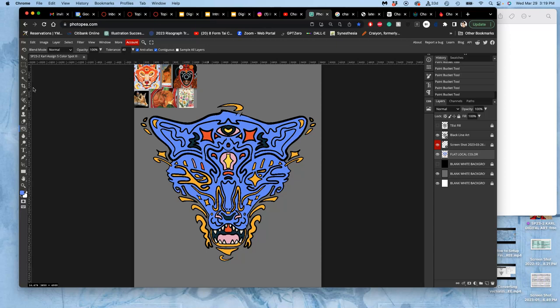So this is how I recommend it. I would just actually select the black line art that goes around it. Oh, I'm on the wrong one. Sorry. Black line art. Click on just that black, right? Then go to your flat color layer. Now I'm just going to delete. So now it has that gap, which means it's consistent.